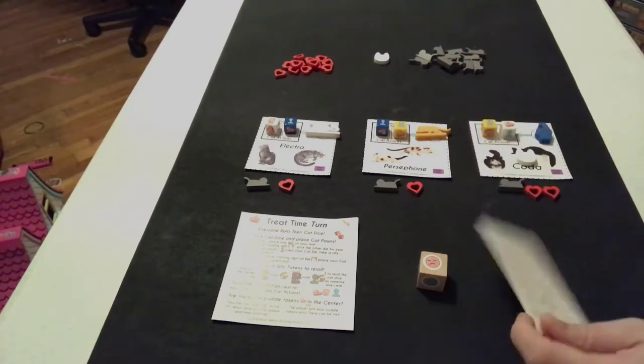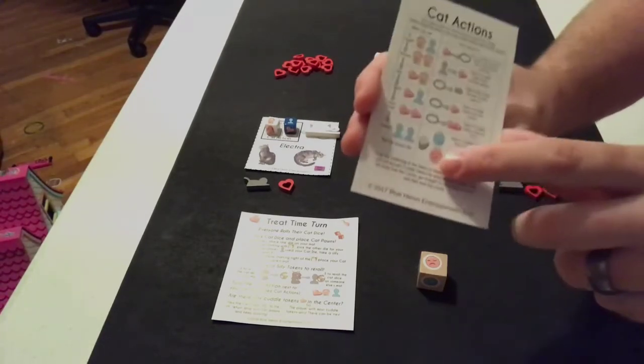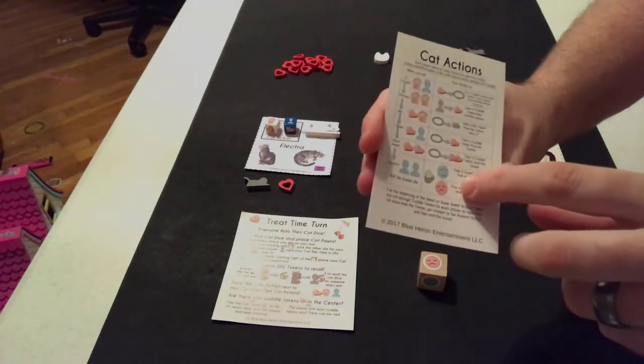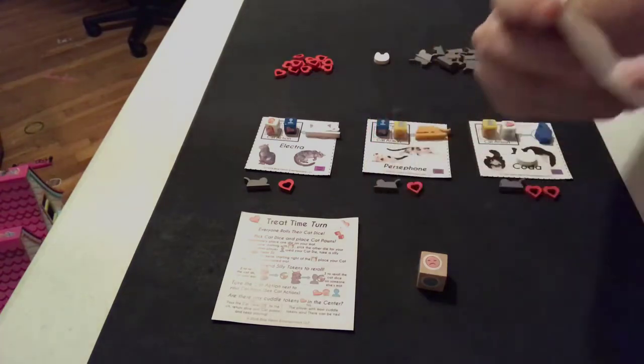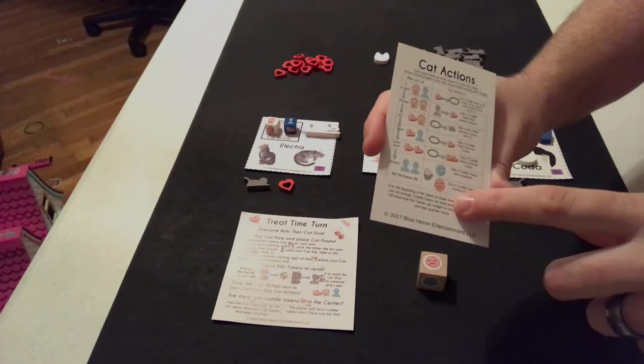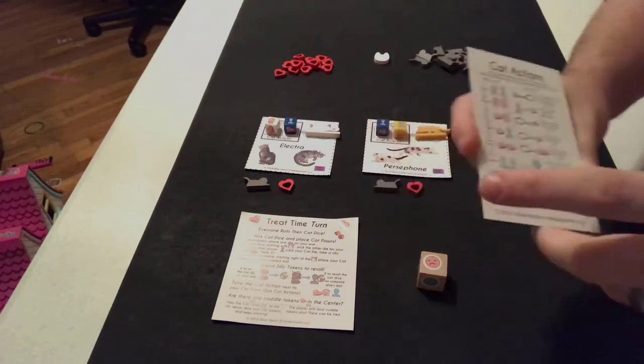So they have 2 humans. The 2 human faces you can see on here let you roll a human die. If you get a happy face, you get to take 2 cuddle tokens from anywhere, so it can be from the center or another player. If you roll a sad face, you have to give a cuddle token to another player.